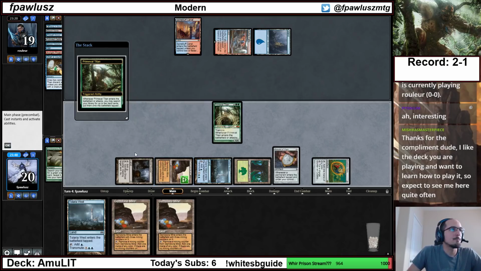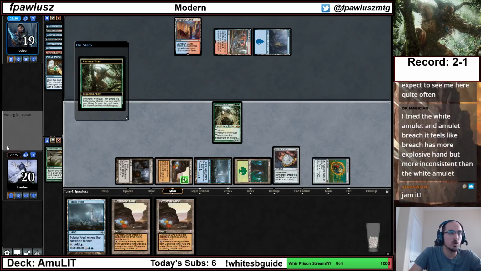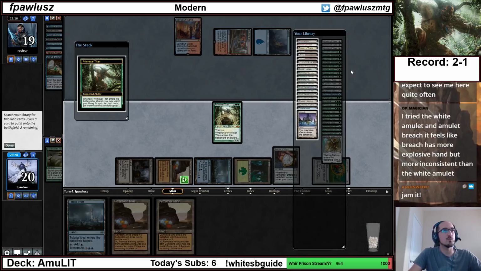The question is, do I play around Lightning Axe plus Gut Shot? If my opponent has Lightning Axe plus Gut Shot, I probably lose the game. So do I want to play around that? I think I don't. I tried the White Amulet and Amulet Breach. It feels like Breach has more explosive hands, but is more inconsistent than the White Amulet. I personally do not particularly like the Breach version.